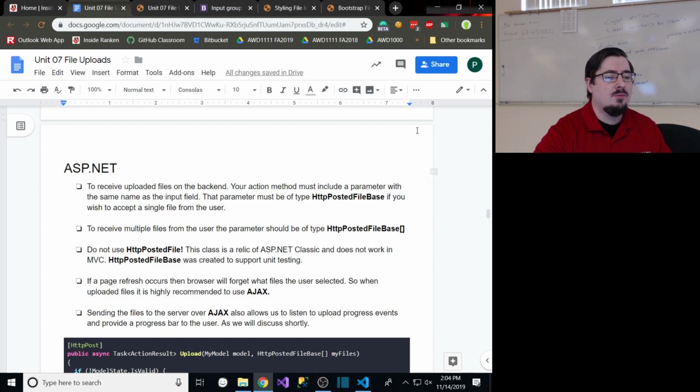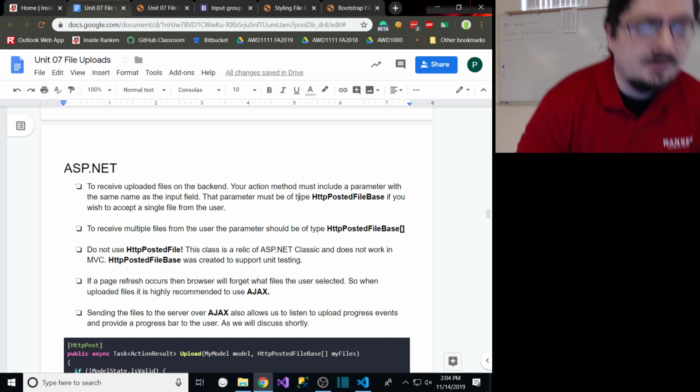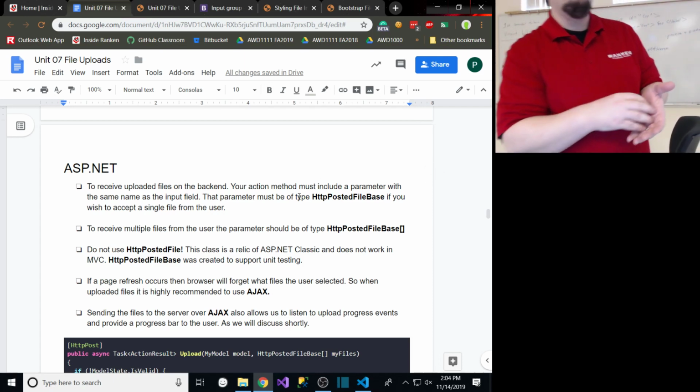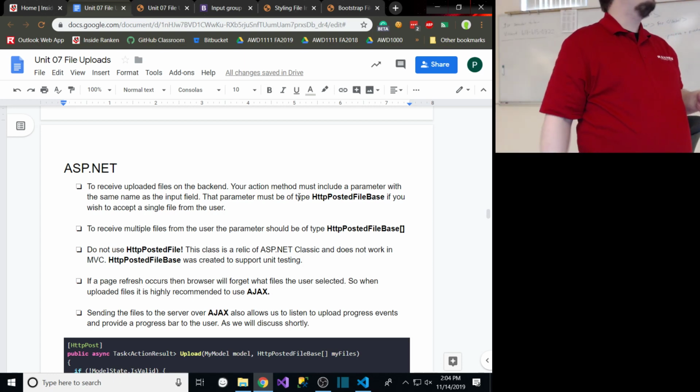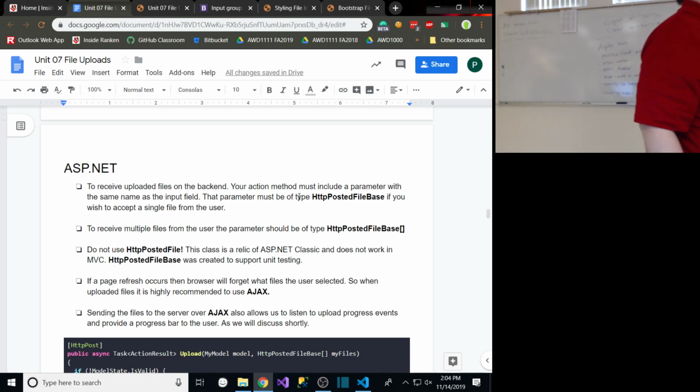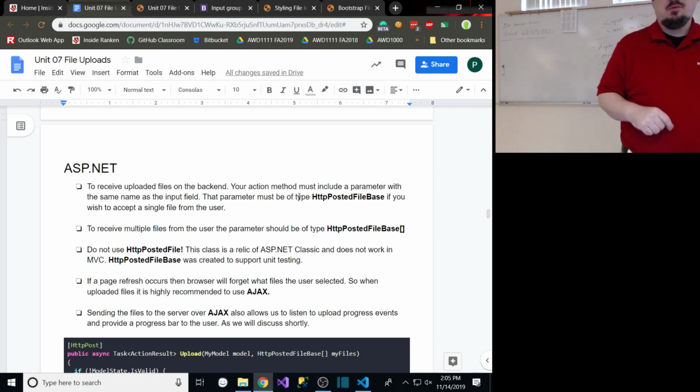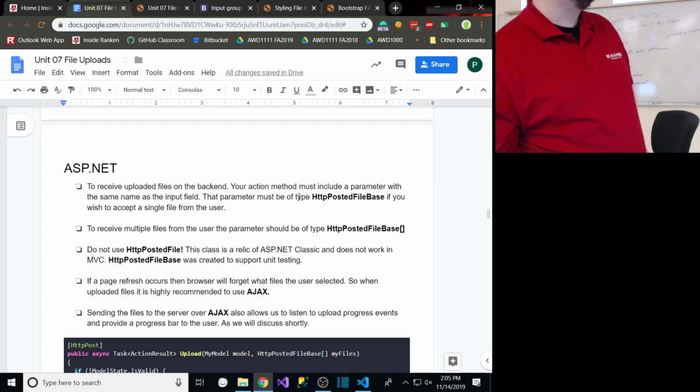So the first thing to remember, if we want to accept a file from the front end, is that there are two things. First of all, on the front end, what did we have to do to the form tag? We had to add an attribute, right? What was that attribute? You can see type multipart form-data. Okay, and it's form dash data, if I remember right. So that's got to be there.